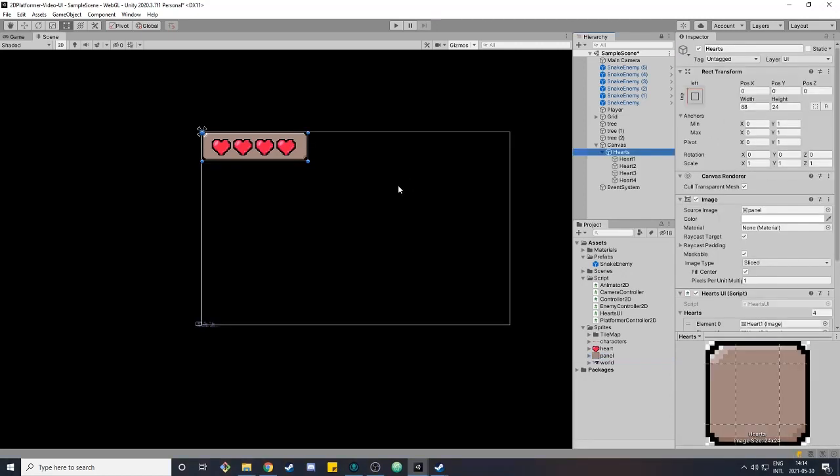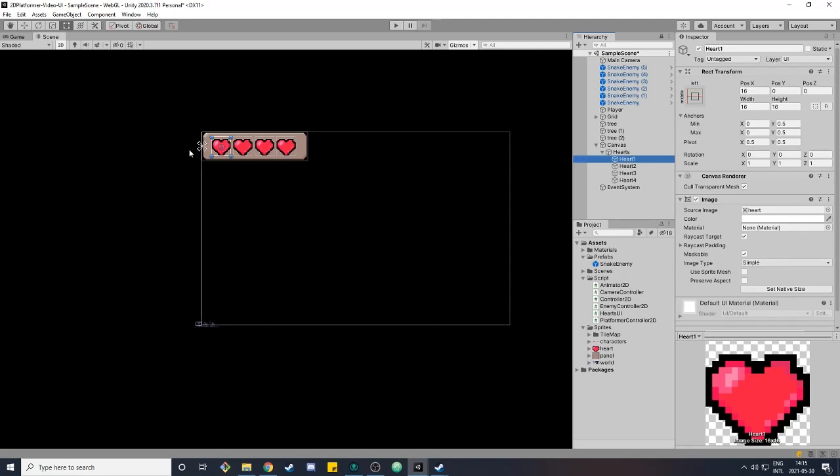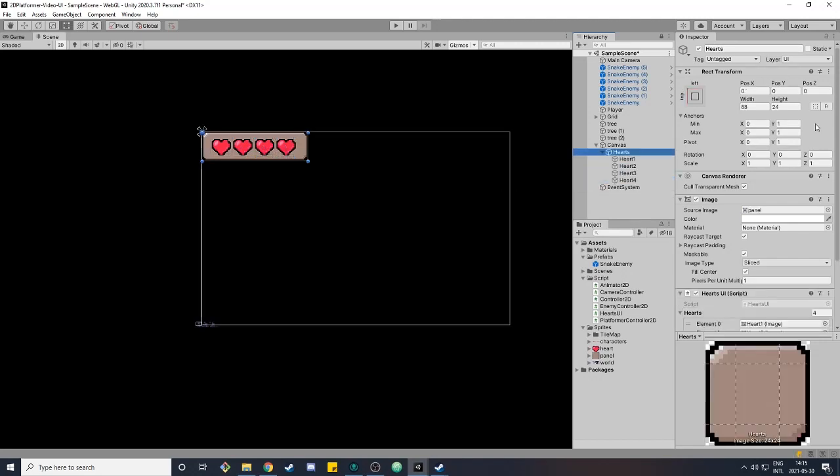First, let's have a quick look at the setup of the hearts panel here. You can see that the position X and Y is 0 and 0 because the pivot is on the top left corner, together with the anchor points, so the panel is anchored on the top left, and whatever kind of screen size or resolution we would have, it would always be anchored to the top left. Then the hearts are simply positioned inside the element with the anchor point to the left, and then gradually shifted to the right for each heart. We can also see that the size, the height and width of the hearts panel is actually quite small. It's 88 by 24 pixels. So that would be extremely tiny on a high definition screen.